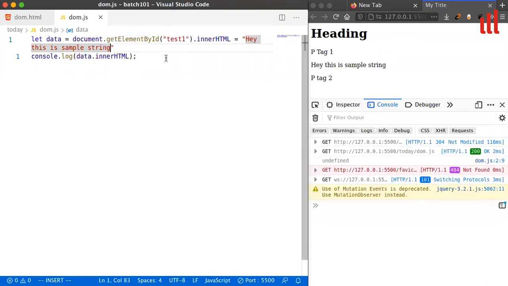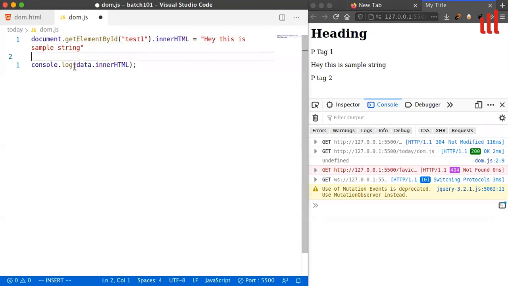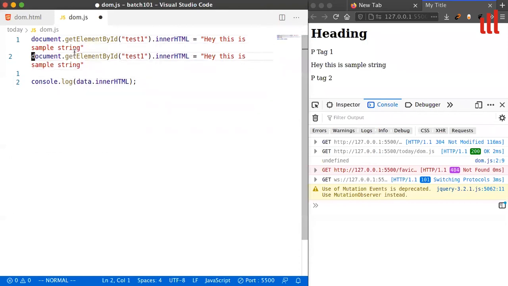And that's what you are able to see. So here this is a sample string. What I have done is I have written this particular string inside the test one and in which key. That's how I have written a particular string inside the DOM using this method. Now let me fetch the same thing again. You have successfully written this string, and now if you want to fetch the same thing again, let me show you. Just give me a moment.